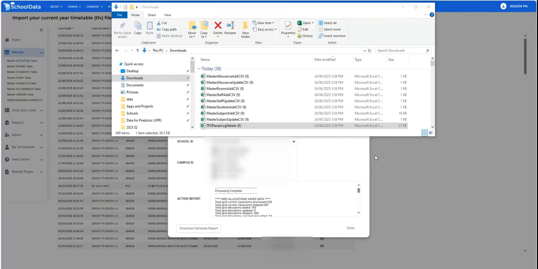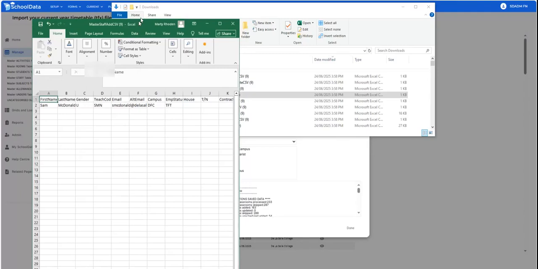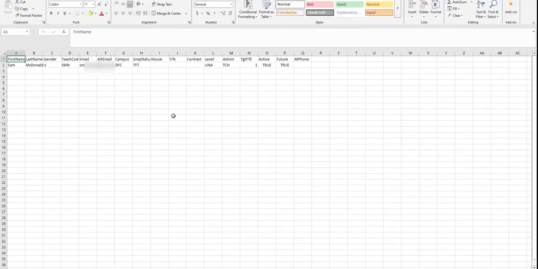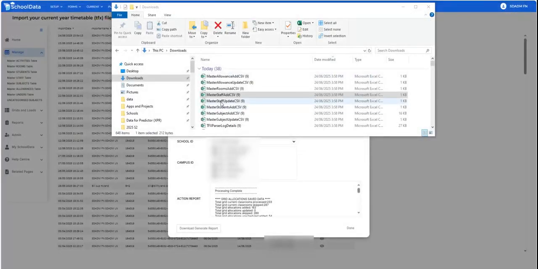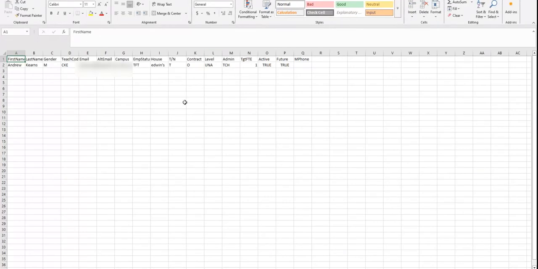Now that's all well and good, but if you have stacks of records in those columns, you're not going to want to add them manually. Thankfully, that report that we've downloaded also downloaded all of the import files. So if we have staff, for example, who we need to add, it has created a CSV with the staff we need to add in the format that we can import directly into the master staff table. Likewise, if we had those staff in the table, but we need to update some records, they are downloaded to a master staff update CSV.